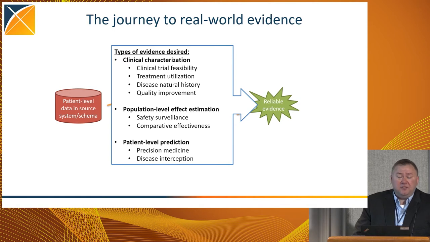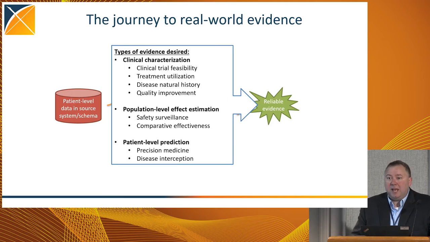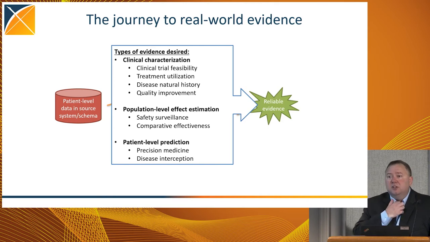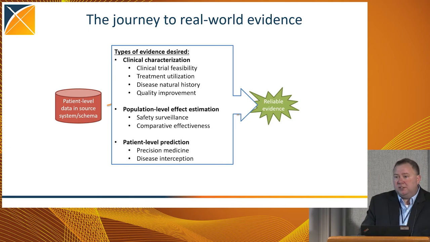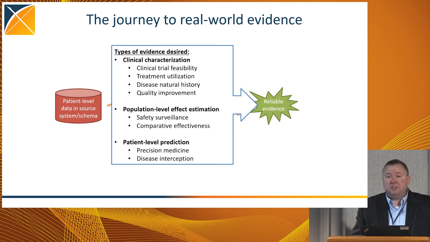For these, there are various use cases that we've specifically been focused on in the Odyssey community to build standardized approaches. For clinical characterization, we see lots of members using data to answer questions to support clinical trial feasibility — can you identify the patients who are going to go into research studies? We use the data for treatment utilization, and the EU has a lot of interest in drug utilization studies. We can also think about disease natural history — trying to understand who are the people that develop a given disease, what do they look like before they get the disease, how do they progress. We can also use these exact same tools for quality improvement, figuring out what fraction of patients are receiving good care.